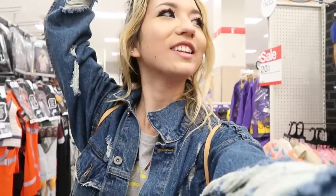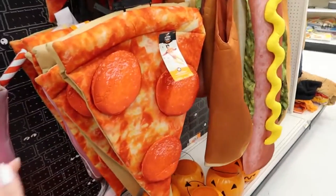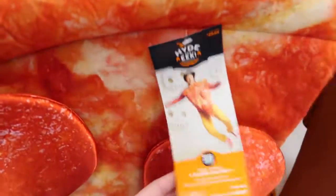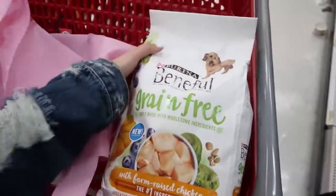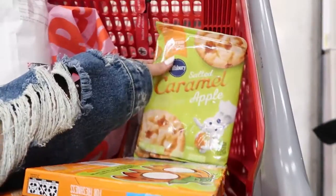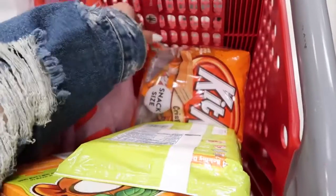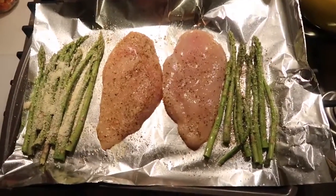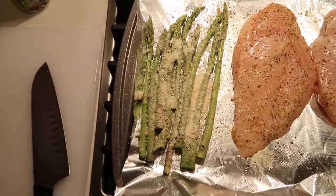Guess where I am — I'm back at Target, in the Halloween section. I can literally come here every single day. I just stopped by because Target is at the mall. I found a pizza costume. If you guys didn't know, I kind of want to be a pizza for Halloween, but I feel like this is too small — it ends at the crotch, it's like a shirt. I need something bigger and better. I got some pumpkin cookie dough, a salted caramel apple — so good — and some orange Kit Kats. Nicole likes hers with lots of Parmesan. It's not even cooked yet, but I'm so proud.